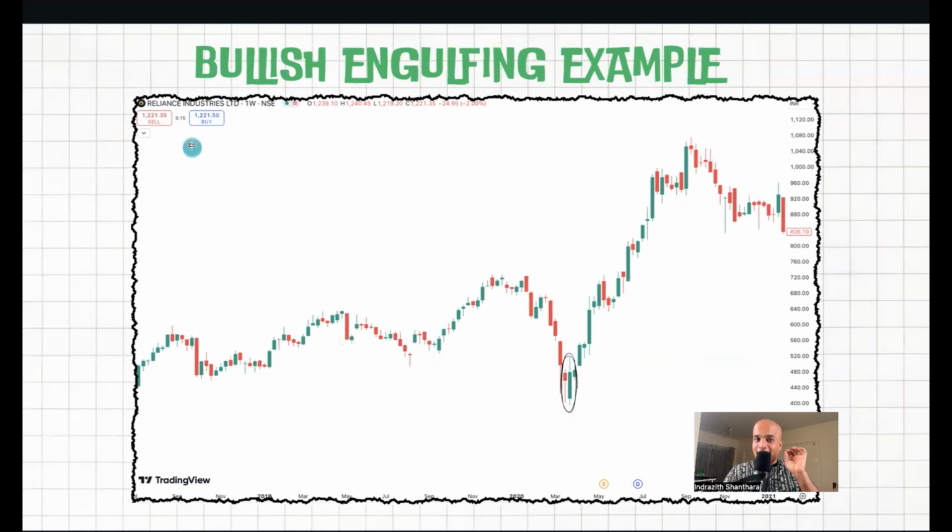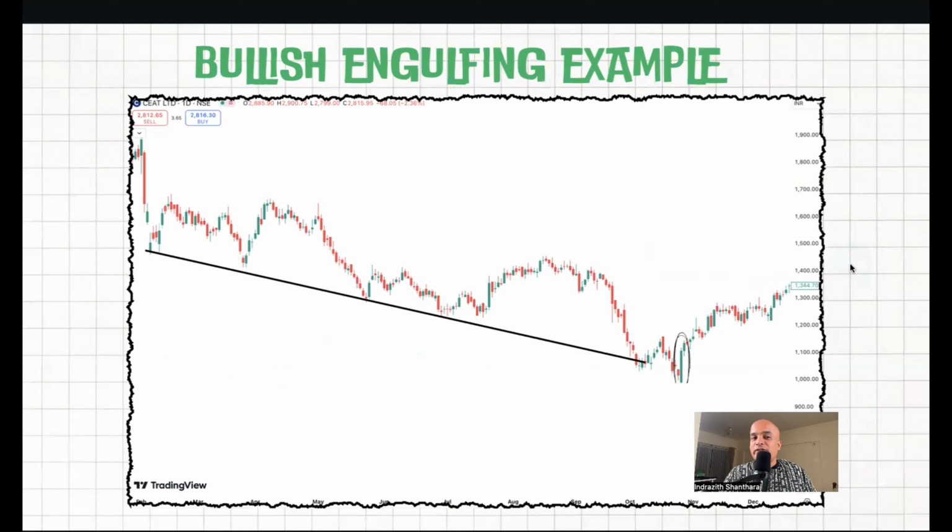Now, this is one simple example, friends, of a bullish engulfing pattern. This is Reliance Industries. Observe, this is a weekly chart, not daily or 50-minute. If you observe this, the first one is a small bearish candle, and the second one is a bullish candle which engulfs the first candle completely, right? And you can see what happened after that. If you draw a support trend line like this, the bullish engulfing came exactly at the support line, right? And you can see what happened after that. This is a simple example of a bullish engulfing pattern.